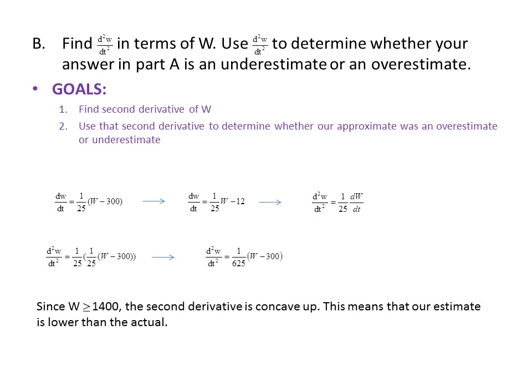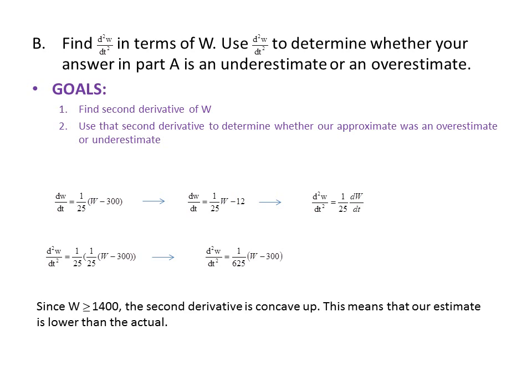Now, to find the second part, all we need to do is use some logic and the knowledge we have about second derivatives. The first thing is that W will never be less than 1,400 during the interval from 0 to 1/4. This was stated in the problem when they said that the graph of W is always increasing. Since it's always increasing, we can determine that the second derivative will always be positive. And since it's always positive, the graph of W itself will be concave up.